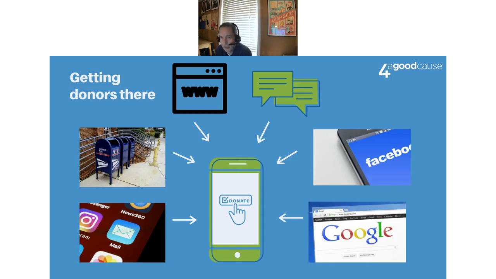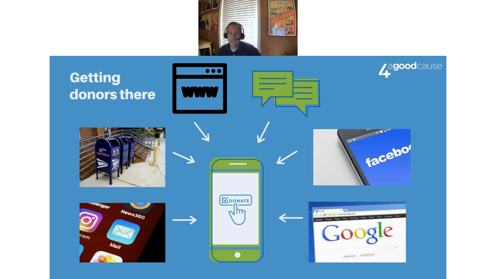I mean, you're sending out direct mail letters, you're doing asks on social media, you've got your donate button on your website, lots of different paths into where people can make a gift, and you want them to give online because it's easy and cost effective for you guys. You don't have to process a check and do all kinds of things of that nature. So it's just another way. Think about who's the audience that you want to put this in front of, and where can you instruct them? Maybe in a place that they don't get some other way of giving.